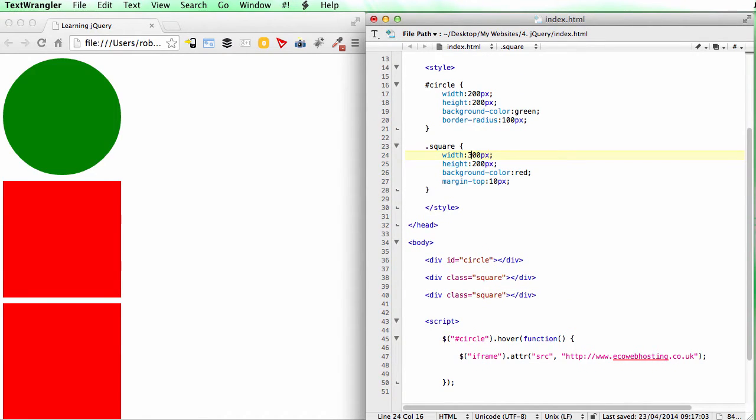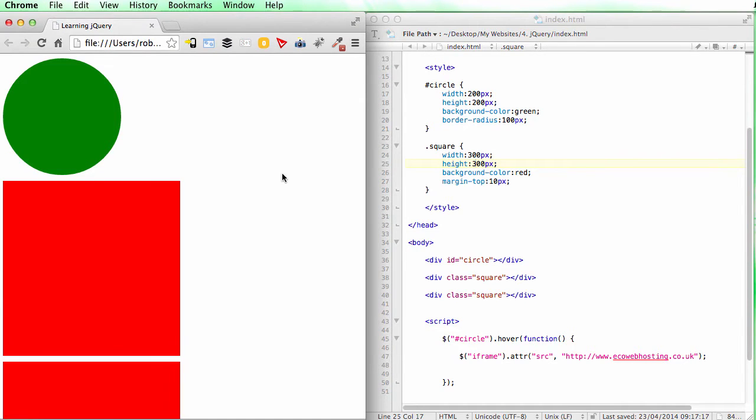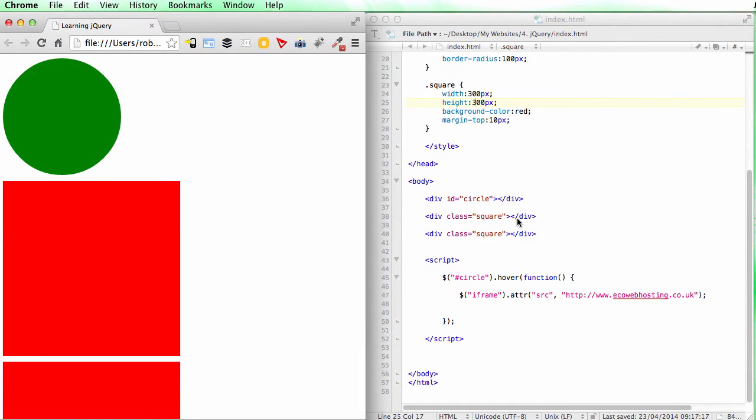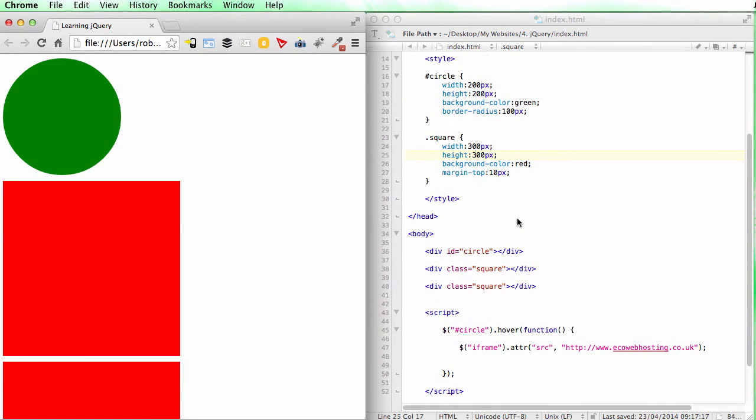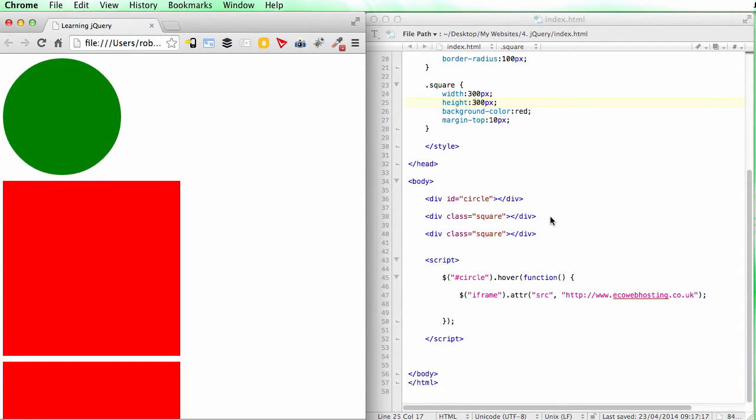So the squares are a little bit wider and also a little bit taller. There they go. And we're going to return the width of the square elements when we click on them. That's the plan. So a quick little challenge for you. Can you change this function so that instead of activating whenever the circle is hovered over, it actually activates whenever a square is clicked?